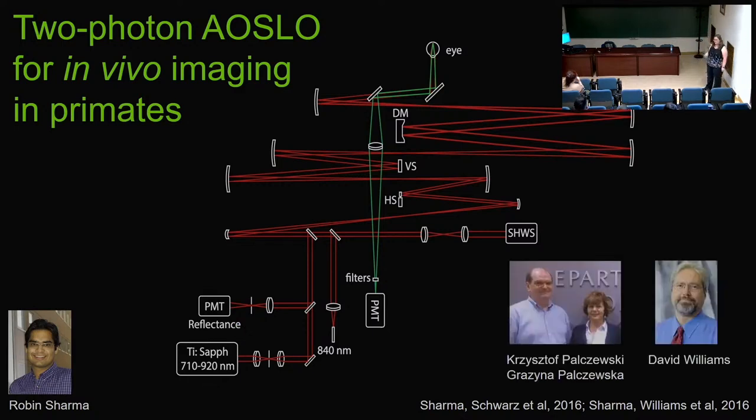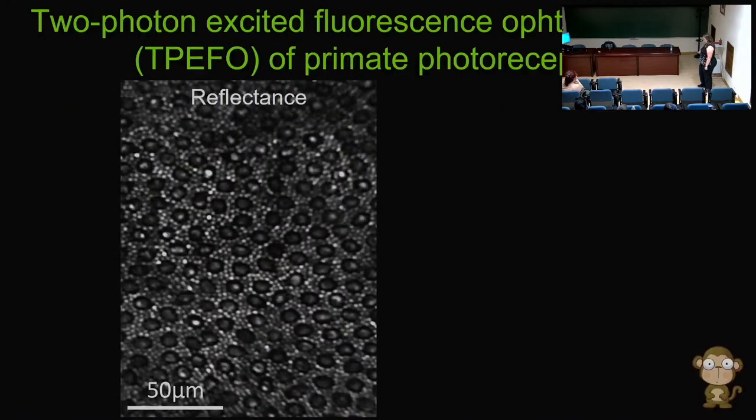And this was work that actually started with David Williams when I was a postdoc, and with Chris Palczewski and Grazyna Palczewska. Together we captured the first images of monkeys and did some of the later work with Robin, and then have since moved on to separate projects in separate directions.